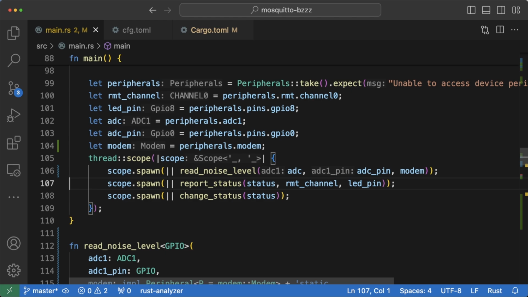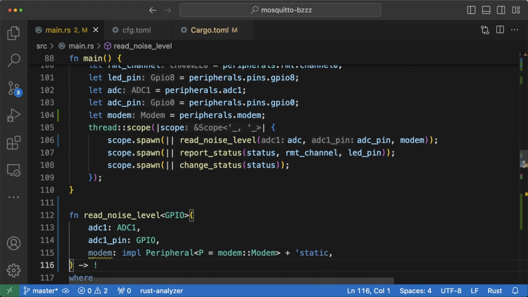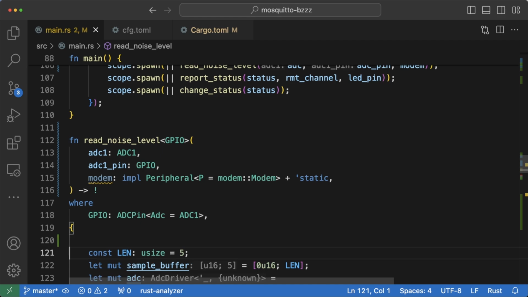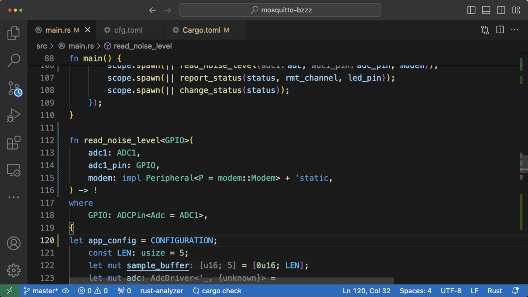We also have to use it there. So how do we do that? Well, the first thing that we want to do here is to get the configuration into a variable. We are going to read that configuration, and that is something that is going to be done basically by the toml-cfg crate. And here we're going to take advantage of that and have this configuration stored in this variable.